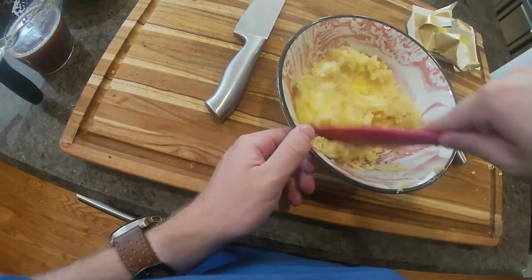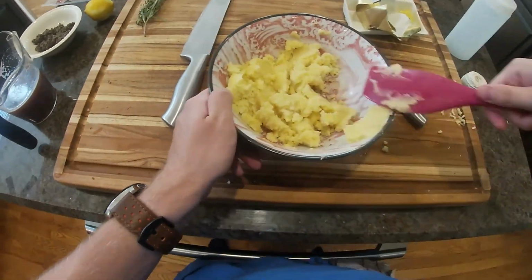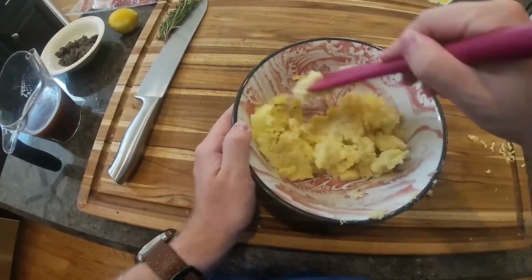Go ahead and add some butter and some beef stock while it's still warm and fold it all together. You're going to need to season very heavily with salt and pepper. These things have zero flavor.